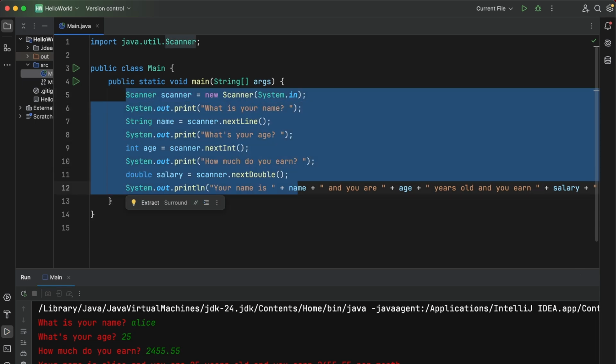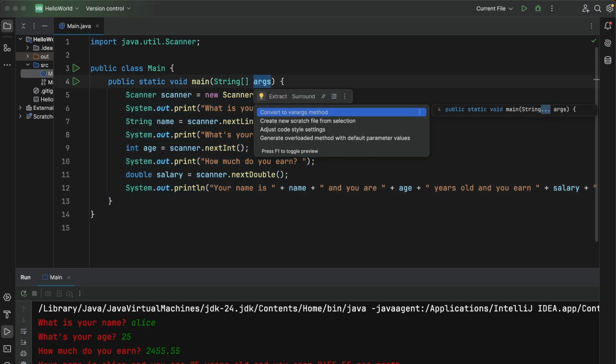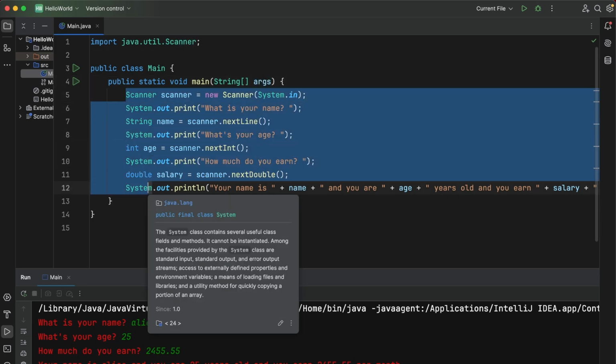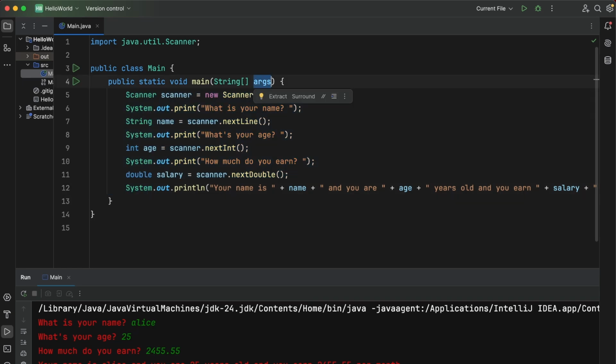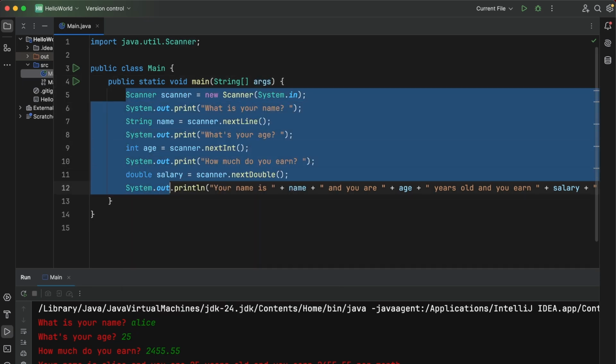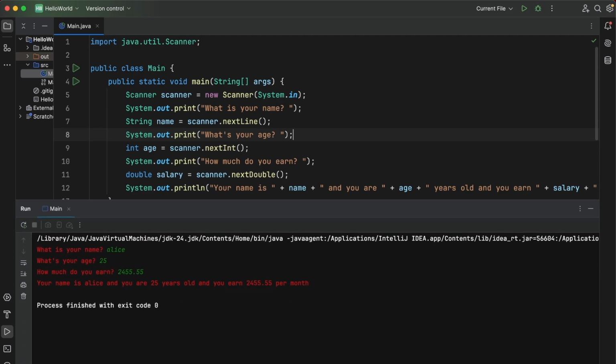I already showed you guys a couple of videos ago how you read values from the command prompt. You can pass the values to this args variable and use those, but that was when you pass the arguments up front. When you need your program to actually use the variables while it is running, then you use this method. So you use the scanner class to read the values that you want. I guess this is it for this video, and I'll see you guys in the next one.